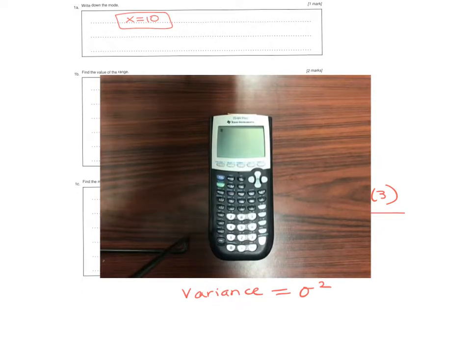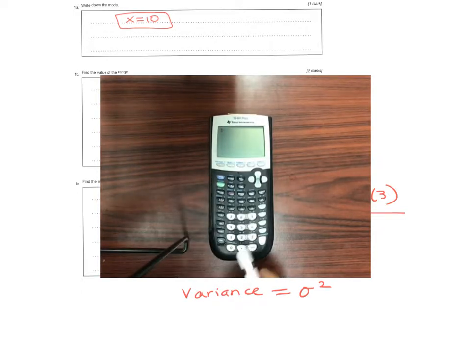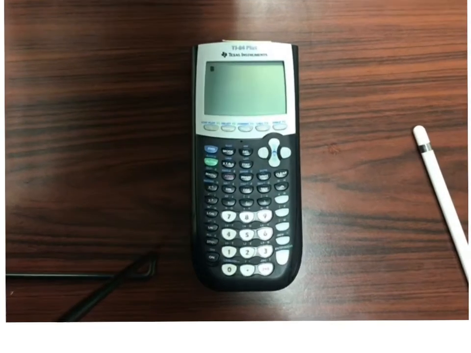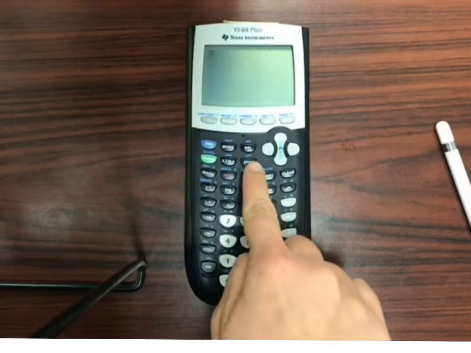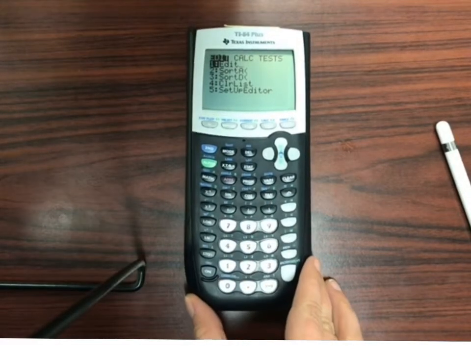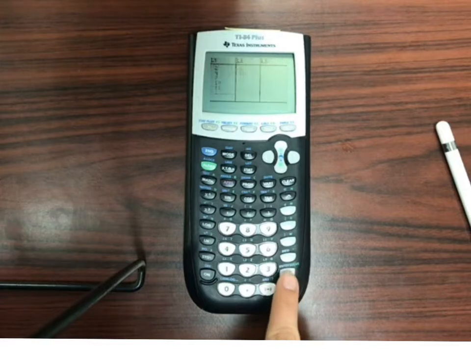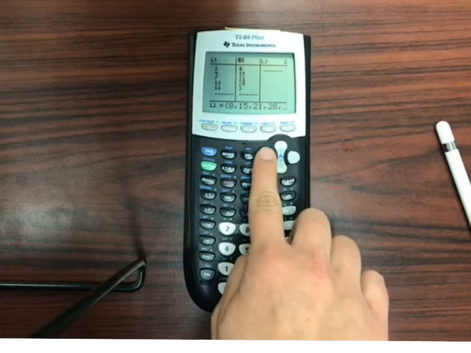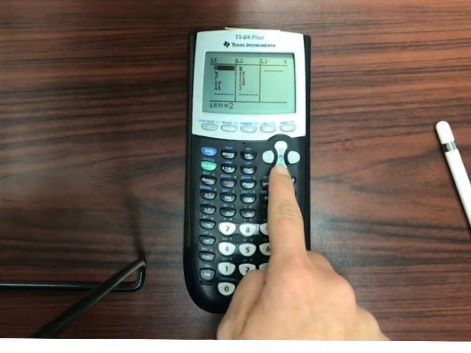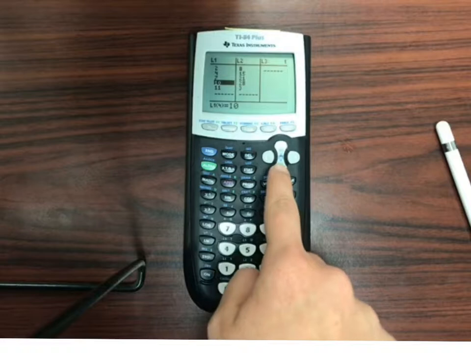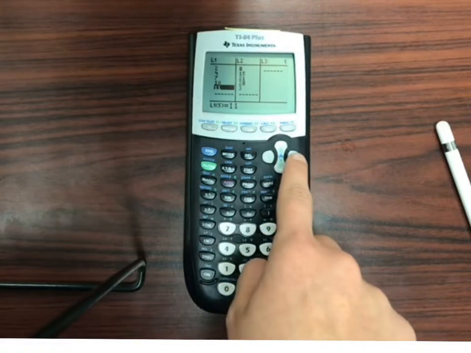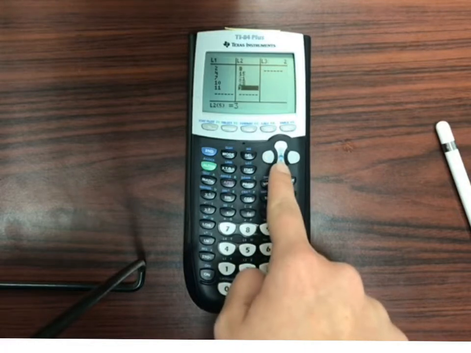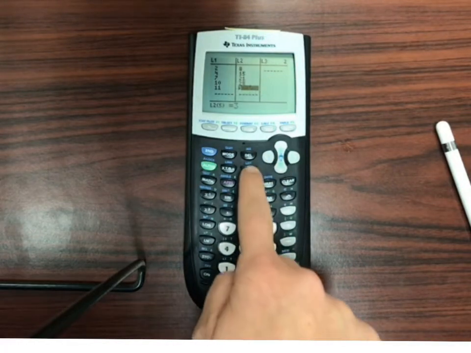Okay, so in order to find the mean and the standard deviation, the first thing I'm going to do is go here to Stat. And I'm going to open my lists by choosing Stat and opening Edit. And here I see my two lists, L1 and L2. And in L1, I've already gone ahead and done this, but you should do this. Put in your data values, 2, 4, 7, 10, and 11. And then in L2, we're going to put our frequency lists right there. Once you've done that, press Stat again.